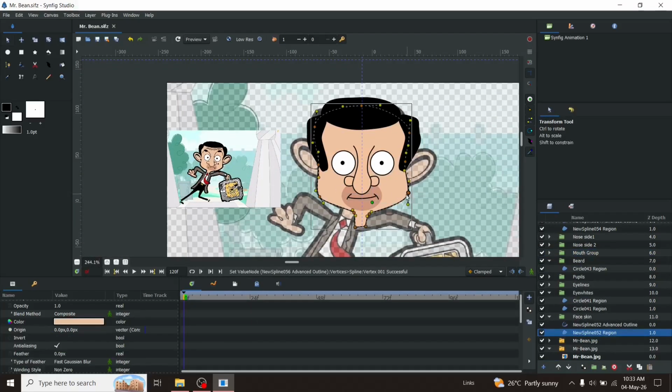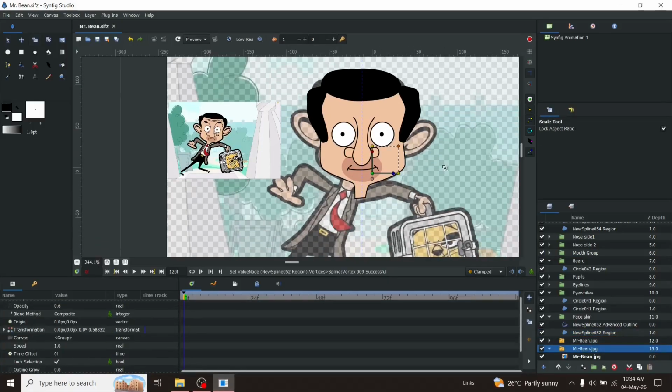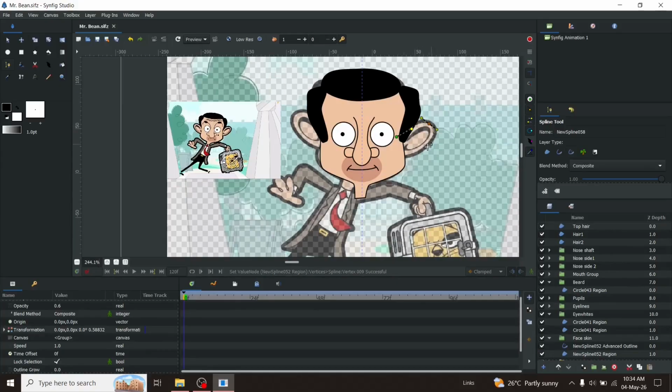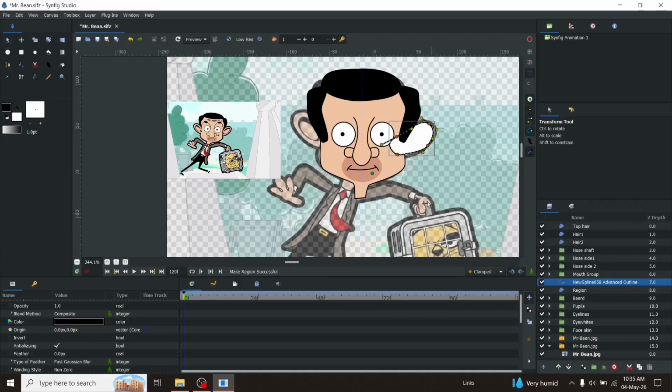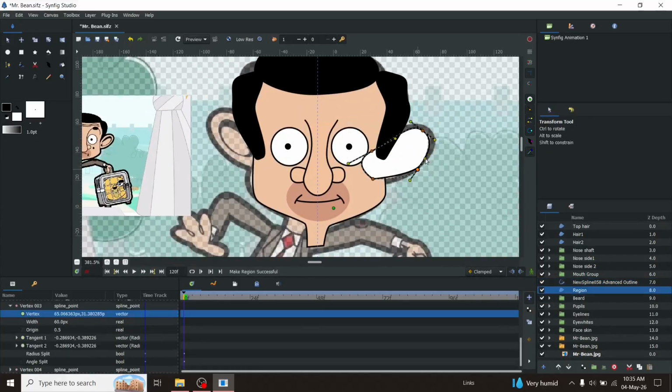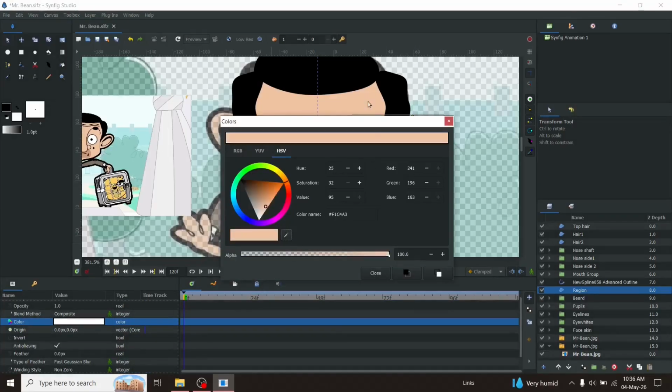Another tip is if you can duplicate a layer, just duplicate it instead of drawing it again. For instance, I drew one eye, then duplicated it to get the other one. I also do the same for the ears and the eyebrows. Anything that can be duplicated, it's much better if you just duplicate it. So you can see it's starting to look like the real one.